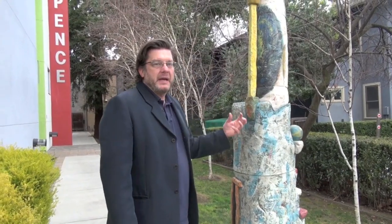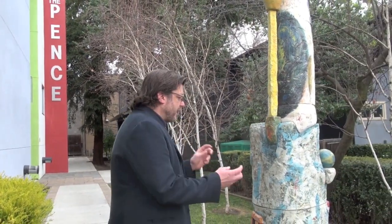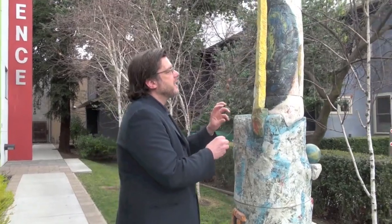Another big influence on my work is music. I'm a musician, I'm a guitar player, been in several bands. But music, really, I compose my work alongside listening to music. And I don't think I could even work if I didn't have music on. So a lot of these markings are really markings from the rhythms and the beats of the music I'm listening to. And I usually listen to a lot of fast-paced, frenetic music to get me going, to give me the energy to make the work.